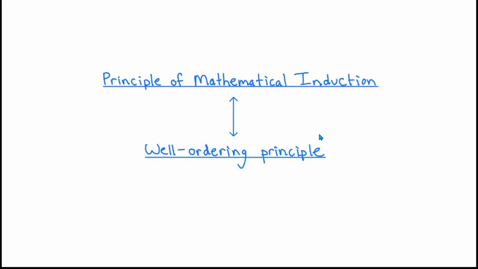There's more than one way to construct the integers as a mathematical object starting from some collection of mathematical axioms. For example, in some axiomatic systems the principle of mathematical induction is actually one of the things that you assume as an axiom at the beginning, and you later use it together with the other axioms to derive the well-ordering principle. On the other hand there are ways of constructing the integers which seem to be independent of both of these principles, and then both principles can be deduced with essentially equal effort from the construction and the axioms which are assumed. That's the reason why I'm just going to say that these two principles are closely related to each other, but for the purposes of this presentation we'll consider the principle of mathematical induction first, and we'll take it as an axiom that we can build upon.